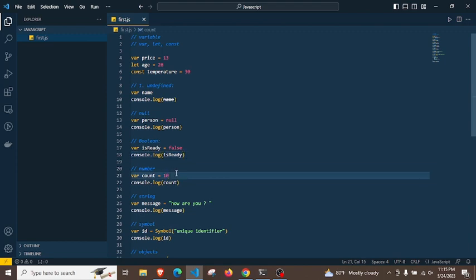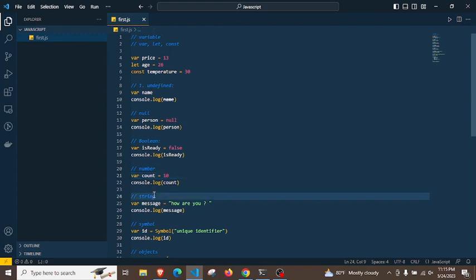Variables of type number can hold numeric values. JavaScript treats all numbers, including integers and floating point numbers, as number. Var count equal to 10. If I console log count, the output should be 10.